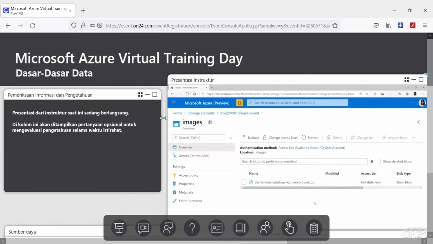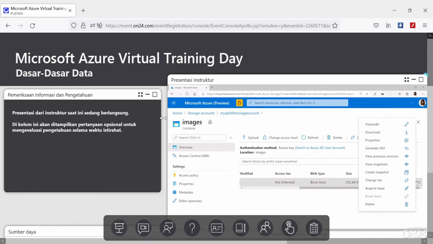And because I've set the container to have private access only, which means there won't be any anonymous access at all, to be able to access this blob, I would need to get some sort of authenticated or authorized access rights to it. So what I can do is actually I can grab a SAS token, which then gives me a time period with which I get authenticated access to this particular blob if I can present the SAS token. So if I select this and I come into these three buttons here, and then I can generate a SAS token from this blob.